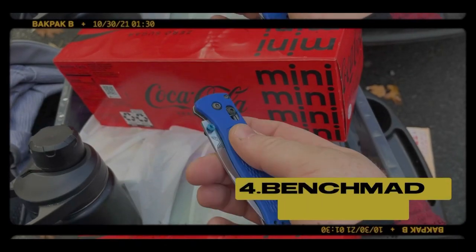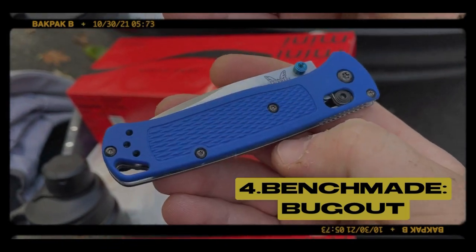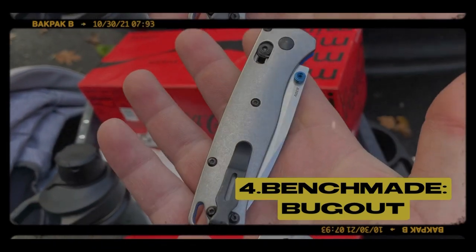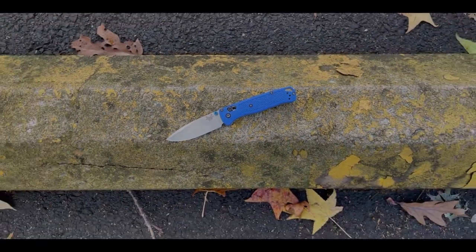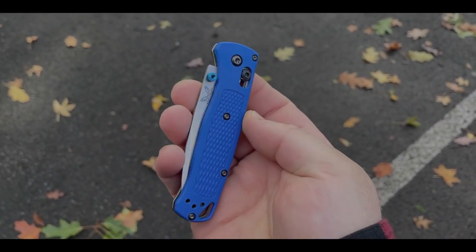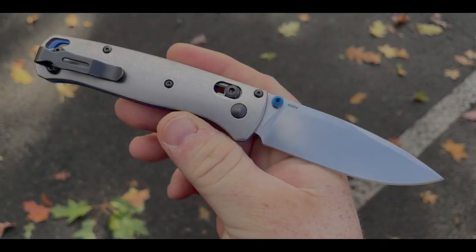All right, on to the next knife, which is a very popular model that I stayed away from for a long time because it looked boring in my opinion. This is the Benchmade Bugout with Smoky Mountain Knife Works titanium scales that were included. I was experimenting with changing up the show scale to FRN and keeping the other side titanium, but ended up keeping it full Ti because that wasn't working at all.